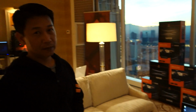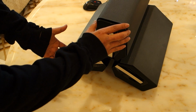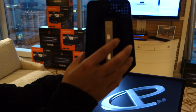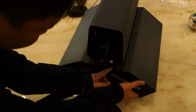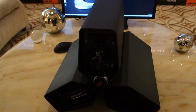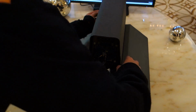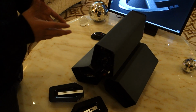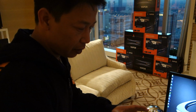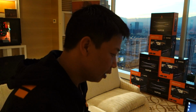Cool. And can we take a look inside? Yes, absolutely. The unit divides into three pieces. You can see this ventilation hole, which is where the air will travel through to keep the video card cool. Let's take all three of these out first. You'll notice all three are meshed, so there's airflow going into the chambers. Let's get the first piece out. This is not really modular, this is more like a compartment PC. Most of the wiring inside is pre-wired, like the PCIe riser card, some of the SATA data cable, and the power cable.